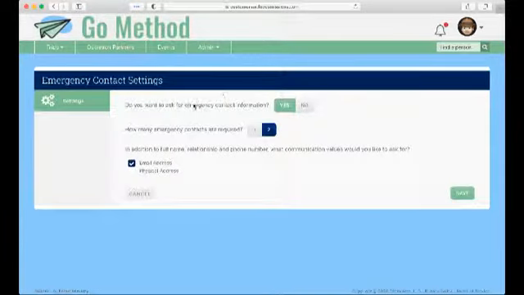All right, after we finish with our email settings, we can go into Admin, Emergency Contacts. You can decide if you want to ask for the emergency contact information, how many emergency contacts are required, 1 or 2, and what information that you would like to pull down. It's automatically going to be full name, relationship, and phone number, but if you want to add different values such as email address or physical address, this would be a good place to toggle these switches on.